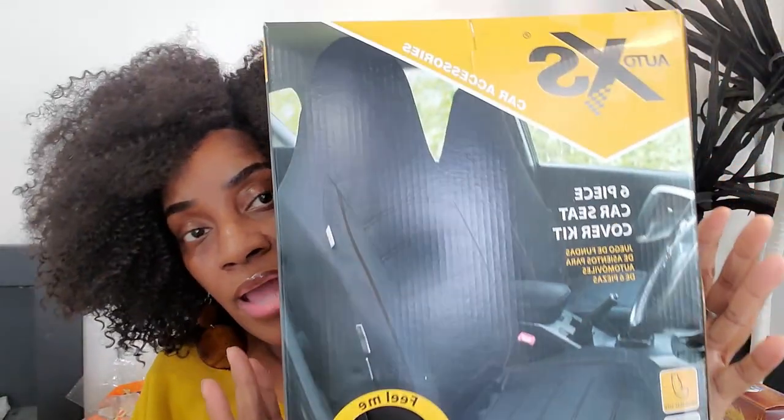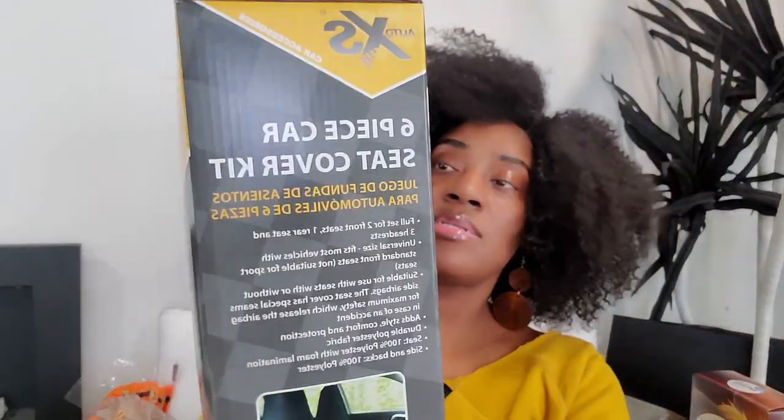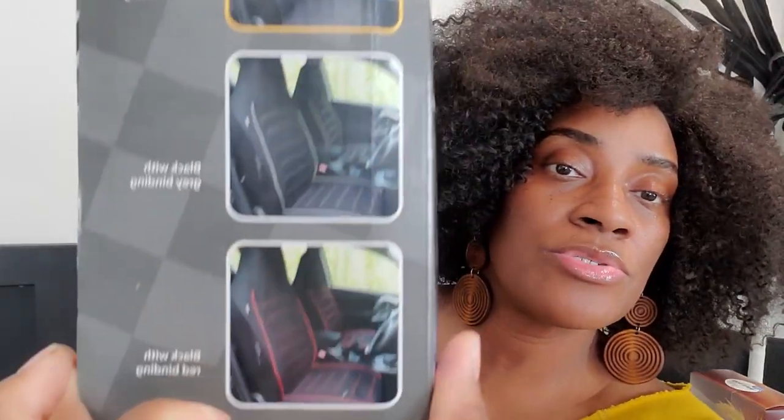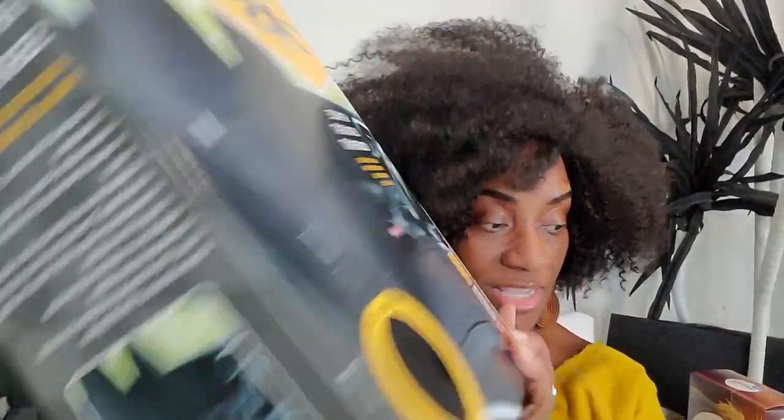And then they had these. I've been looking for some auto covers for my car, and this was the last one they had. It was $16.99. I don't know how it's gonna fit, but if it doesn't, they said as long as I got my receipt, I could bring it back. So yeah, I think I got the black one. They came in these different colors, and I think I got the one above because that's what it looks like through here with the black trim on it. And that was the only one. So that's what I got from Aldi's.